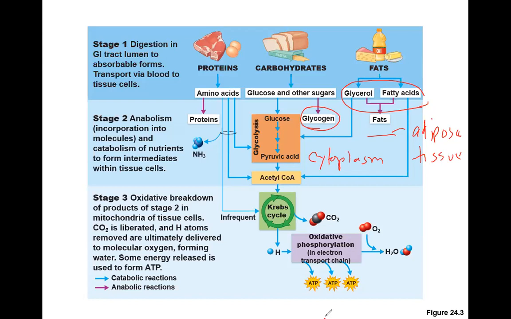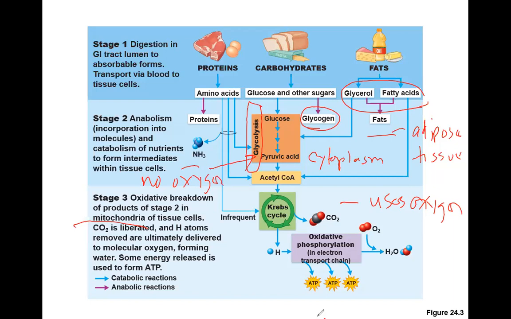But some of that glucose is going to get used to release a little energy. And that also takes place in the cytoplasm. And it's called glycolysis, right there, glycolysis, the lysis of glucose. And the third step takes place in the mitochondria, where we have what we call the actual oxidative breakdown. This step uses oxygen. This step, no oxygen.